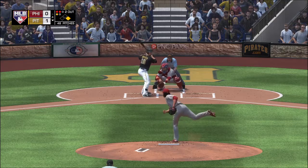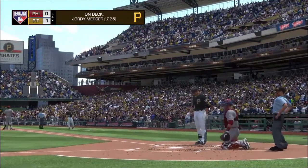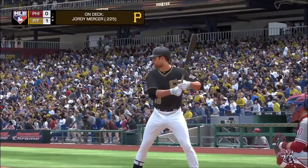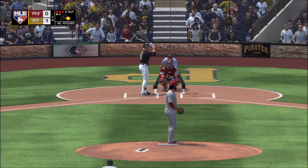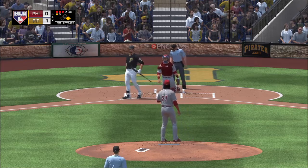Ready to deal. Here's the 2-1. Never tempted to swing at that ball down low. It's ball 3. Well, we all know he's not the greatest threat with the bat up there. His numbers certainly aren't that pretty, but hey, I give him credit. He's really working the count right here. Hitters count all the way. Here it comes. Very weakly on the ground.